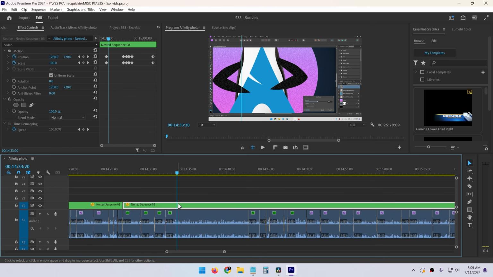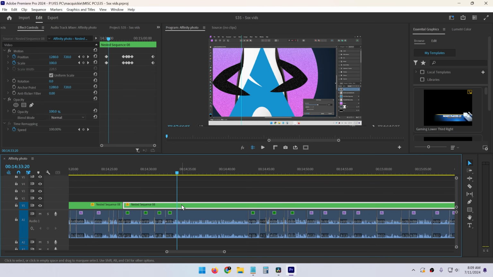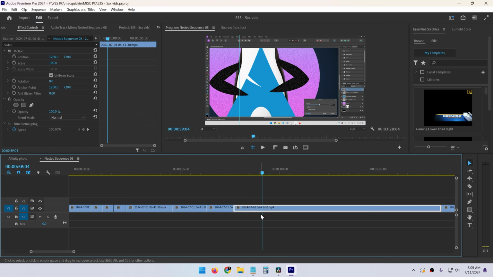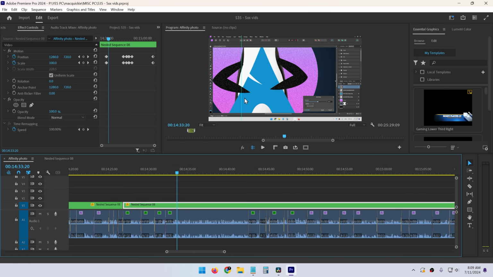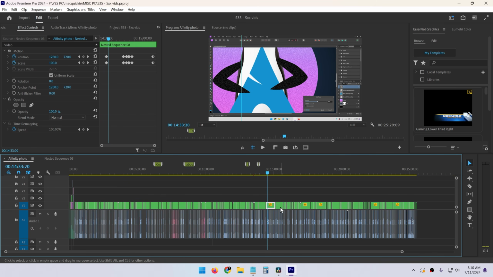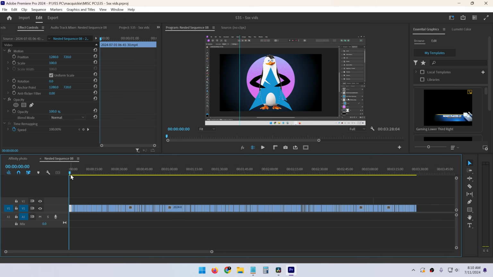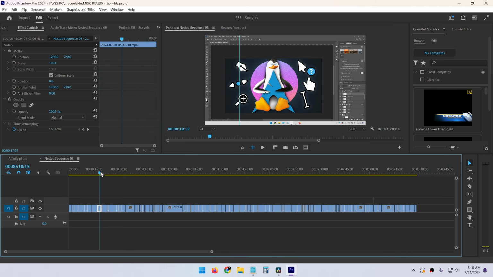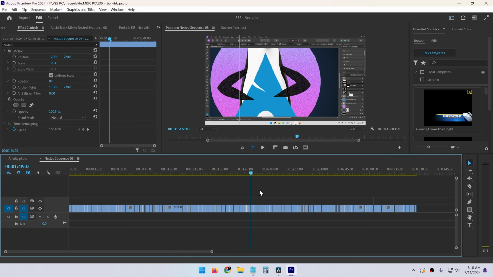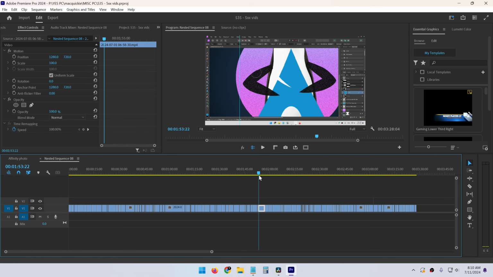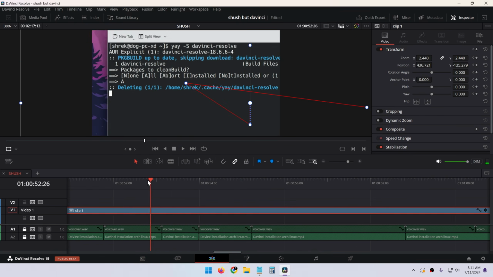But in Premiere, if I move over a nested sequence and double click on it, it takes me to exactly the same spot. You can even see that the video here and the video here are exactly the same, because it took me to that place in the video. If this happens in DaVinci, I would be put in the beginning, and now I would have to find that clip if I wanted to change something about it. That would mean I would have to go through every single one of these and search for the exact spot.